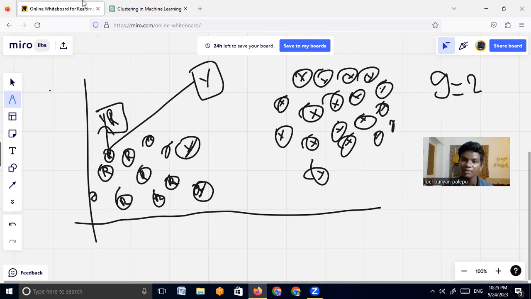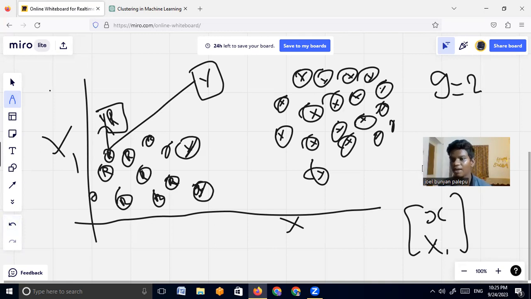But still we have some outliers. When we're initializing the centroids, if they are taken in a very different manner, we could have many misconceptions. Here, as you can see, as R and Y are closer, we have some Y values in the R group, which is not good. So after assigning each point to its nearest centroid, we'll calculate the mean of the positions. Let's say we have two dimensions, X and X1, so each point has a coordinate X and X1.